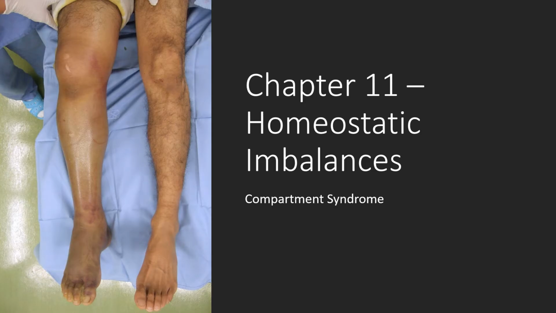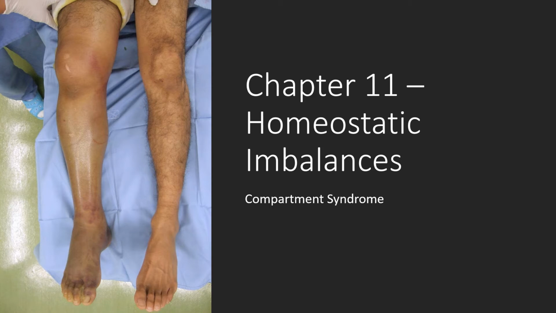So in chapter 11, which was the muscular system chapter, one of the homeostatic imbalances I would like to talk about is compartment syndrome. Now, if you remember when we talked about this chapter in the lecture videos, skeletal muscles in limbs are organized into units that are called compartments. So when we have an external or even an internal pressure that constricts those structures in the compartments, we can have a lot of damaged blood vessels in those areas.